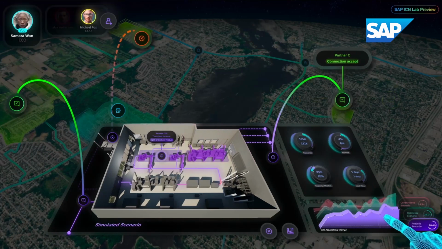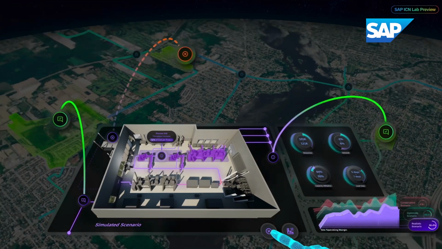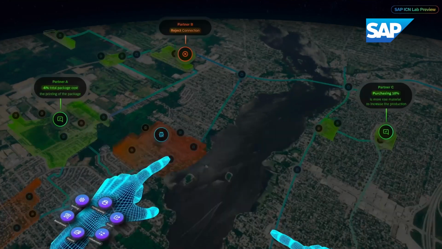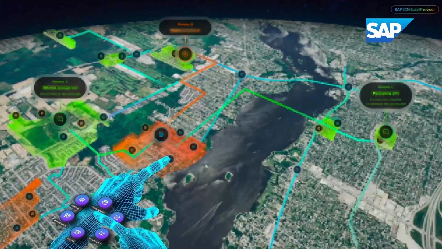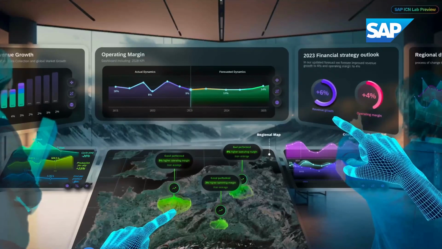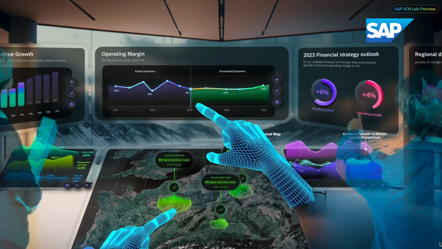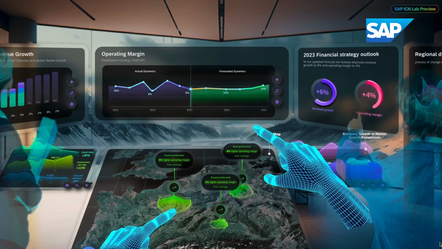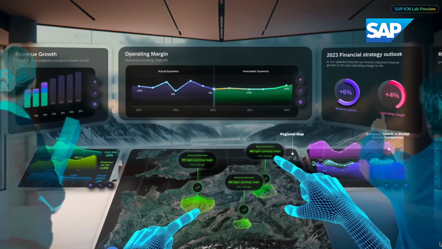She verifies that by adjusting the factory layout and changing the production process, with the help of Business Decision Simulator and cooperating with partners using cross-company collaboration, the operating margin is forecasted to increase. She can share this new strategy via the virtual boardroom in the upcoming company board meeting.